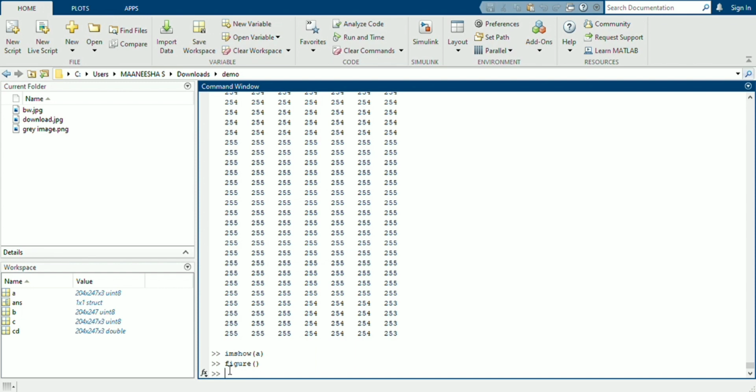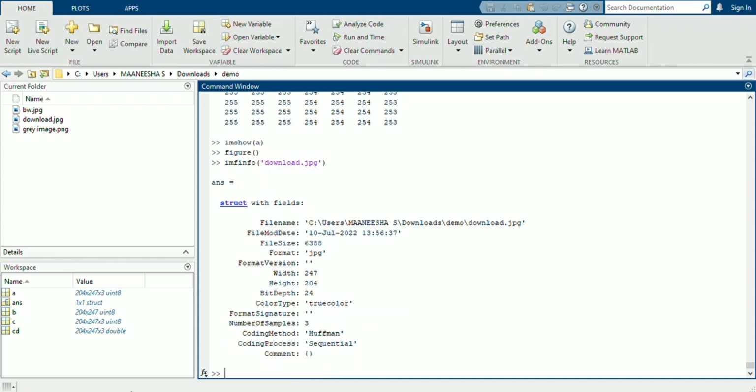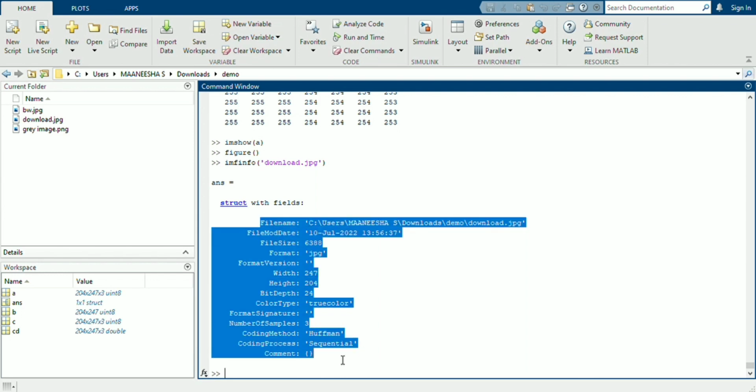And now let's see the details of that image, that is, imfinfo of the image download.jpg. This command, imfinfo of the file name, gives the details of that image.